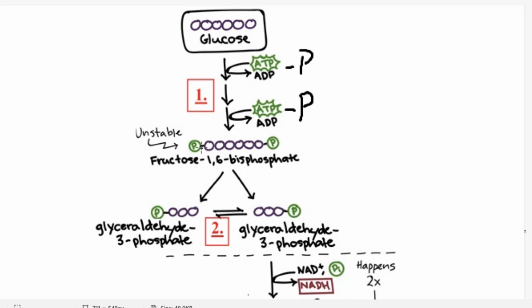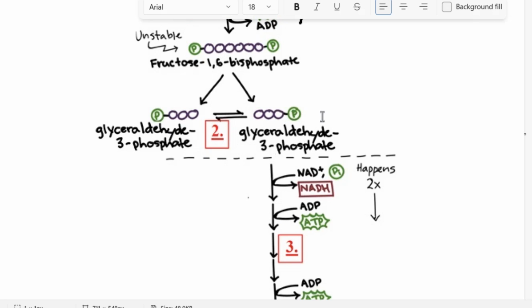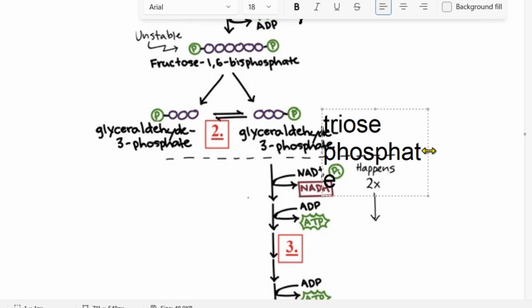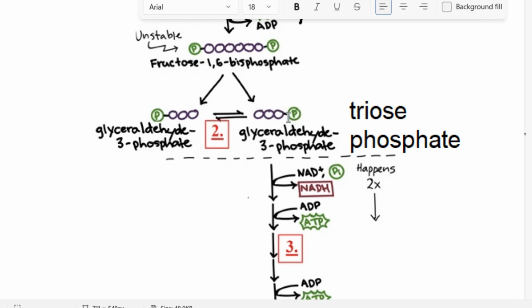Why do we have to do this? This is because the fructose biphosphate is unstable, and what has to happen is that this 6-carbon sugar has to break down into 3-carbon sugars. Think of it as a break in half, and you end up with 1 here and 1 here. There's only really one we have to look at, and that is this 3-carbon sugar with this phosphate group attached to it, and this is called glyceraldehyde 3-phosphate. But we could call it something simpler, and just call it triose phosphate. Why triose? Because it has 3 sugars, 1, 2, 3, with a phosphate group attached to it.